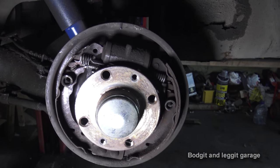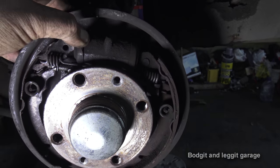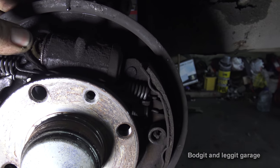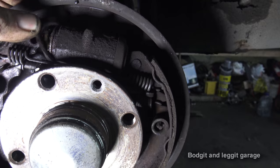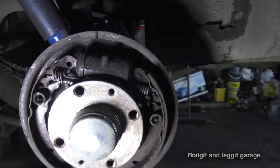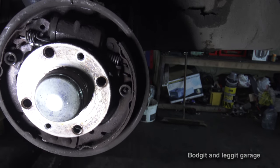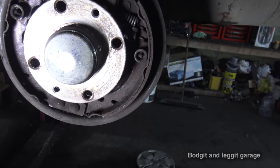So what we're gonna do is we're gonna have to replace the brakes. We just check the cylinders. Yeah, cylinders are leaking too, as you can see. So we're gonna replace the brake shoes and the cylinders on both sides, because you just have to. It makes so much more sense to do that.